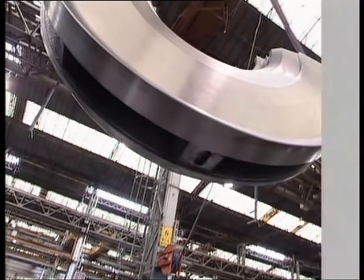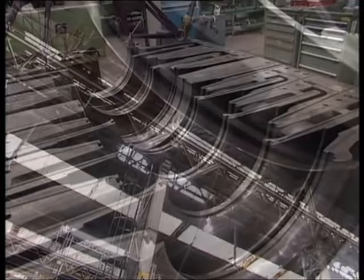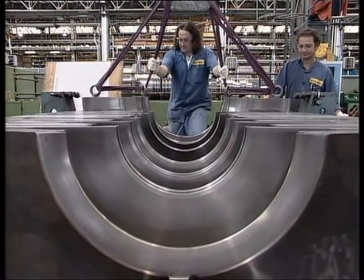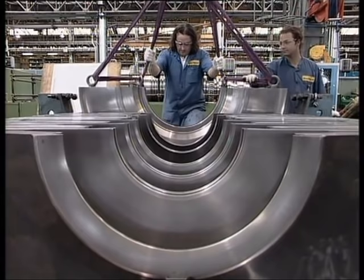Intermediate diaphragms perform the dual function of forming the diffuser passage and the return passage to channel gas to the eye of the next impeller. The discharge diaphragm forms the diffuser for the last impeller as well as the discharge volute. The diaphragms are usually horizontally split and are made of cast iron, forged steel, or stainless steel.